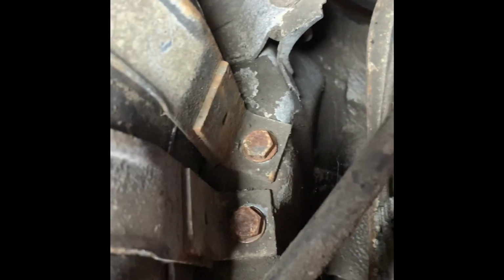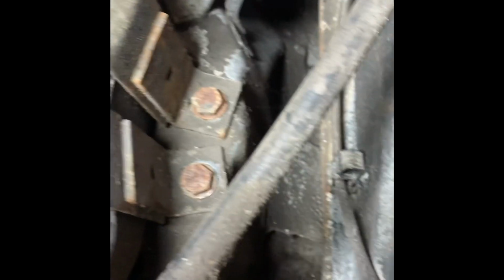But there are a couple of bolts here that you unscrew. I wouldn't suggest dropping the entire fuel tank, but just a few inches, just so you can get the line across inside the car.